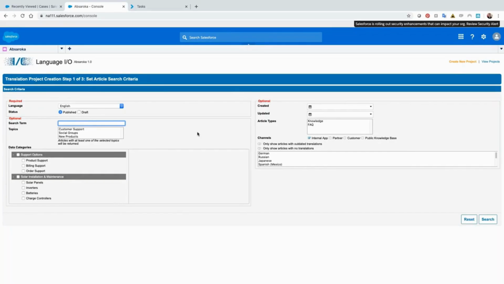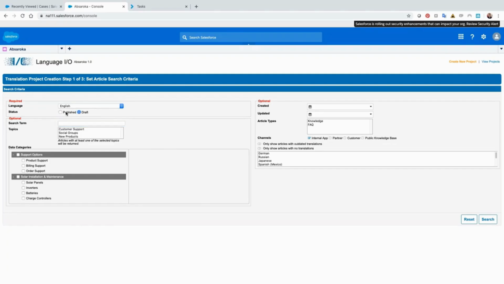And we've got lots of search functionality. This is key because the search views provided by Salesforce by default are kind of difficult when it comes to finding the articles that require translation. So we give you lots of functionality to assist with that. So the first thing that you have to provide is the source language of your articles, and this defaults to the source language of your knowledge base within Salesforce. So usually you can just leave that alone.